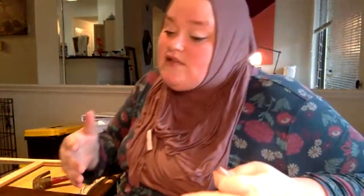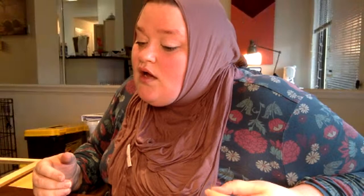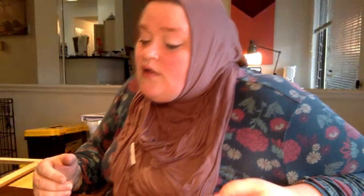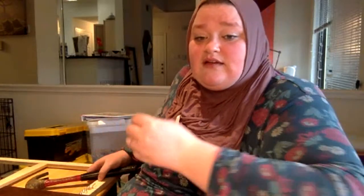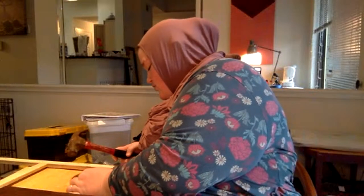What is a loom? So a loom is for you to weave, like they make carpets on looms. They can make tapestries. You use it to weave. Yes, essentially that is exactly what you do with it.